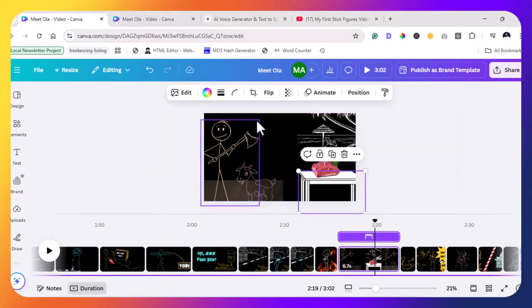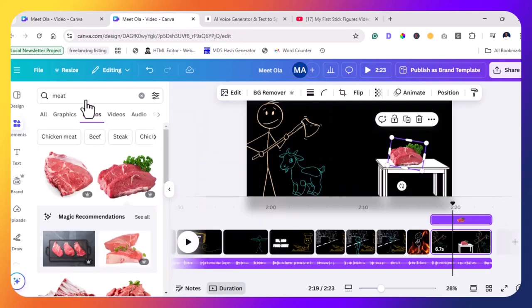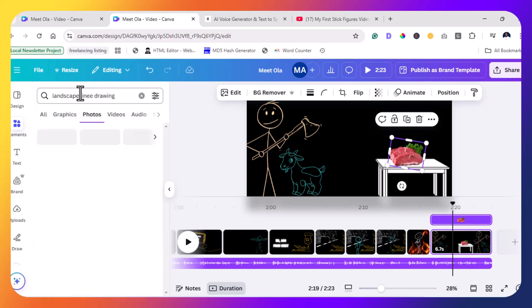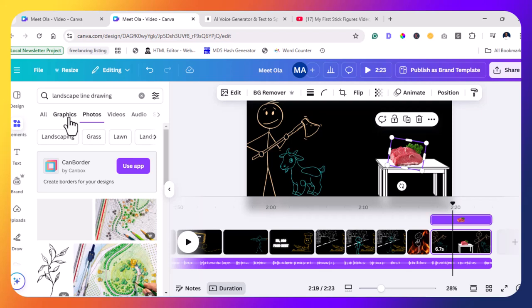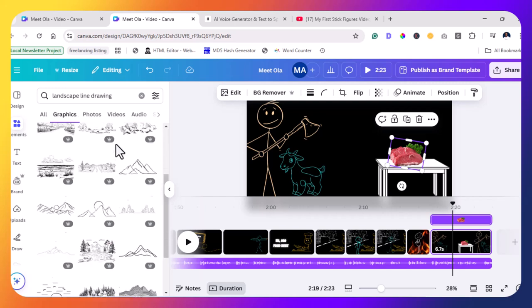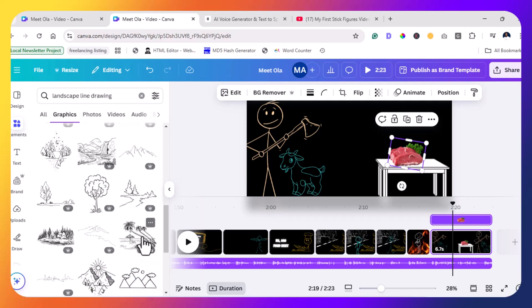Okay, look for landscape line drawing. This is the one I use.